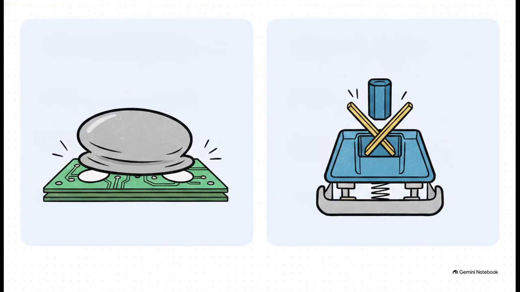Moving on to part 2, mechanical versus membrane keyboards. So, not all keyboards achieve this physical push the same way. When we compare membrane versus mechanical, the physical and sensory contrast is just huge. Membrane keyboards, that's probably what you have on your laptop or your standard office desk right now. They use these flexible layers and rubber domes.